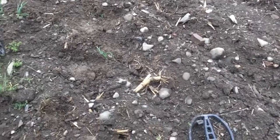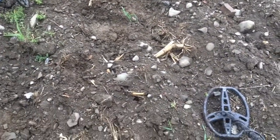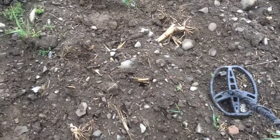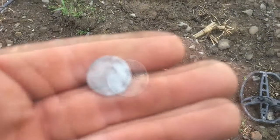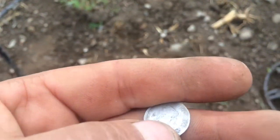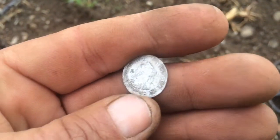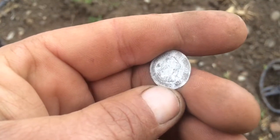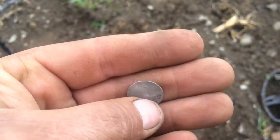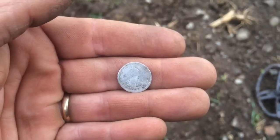He moved out a couple of sites and we found some buttons at that first one. Didn't find much anywhere else. Came to an old faithful site. Tom found a couple of buttons, and then Glenn just got a signal — 77, 72. Look what this guy pulls out: he's got himself a half real, just barely sitting on the ground surface. Let me see where's the date — read by my thumb. You can read one-seven-eight, possibly another seven.